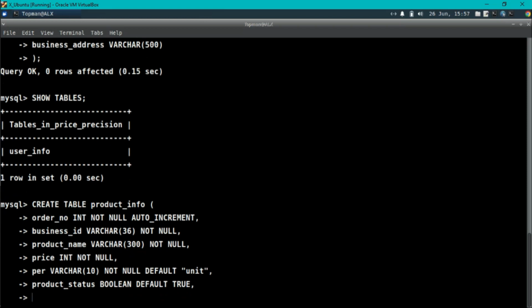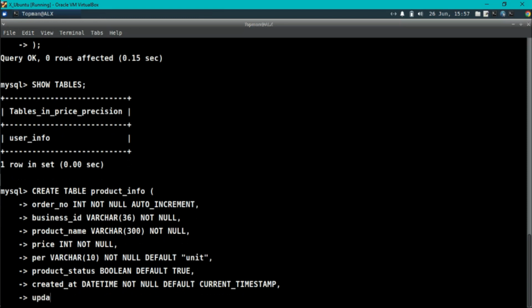Okay, are we good? Okay, I will add this one, created at, because I want to be able to track the date and time that the user created it. So the data type is datetime, I don't want it to be null, but I want to auto generate it with the default value. And I'm going to use this keyword, CURRENT_TIMESTAMP. CURRENT_TIMESTAMP tracks the particular date and time that the action was carried out.